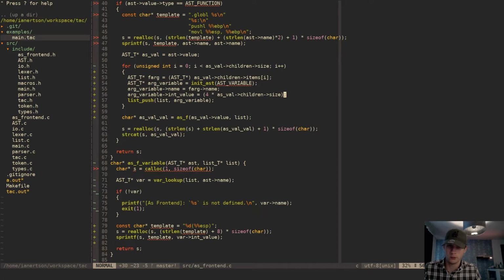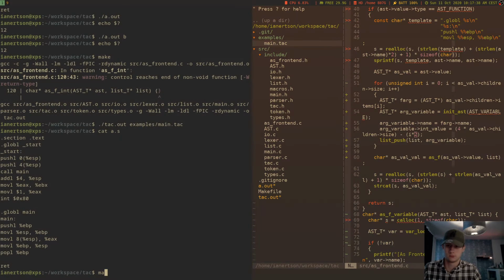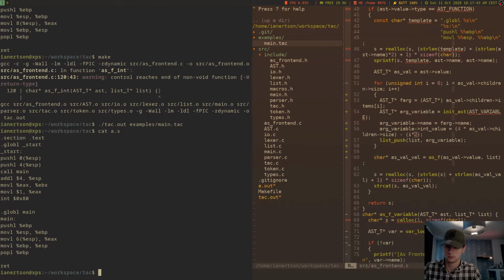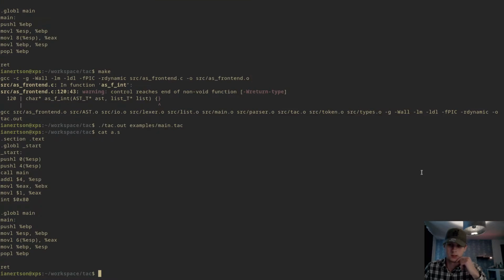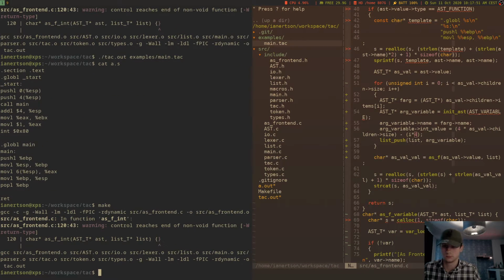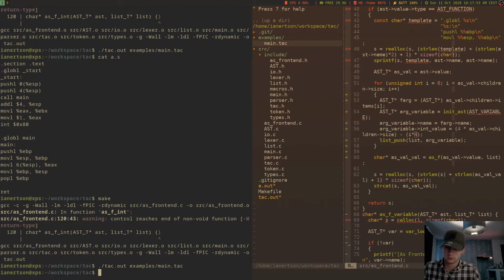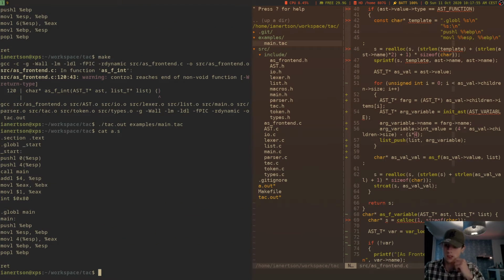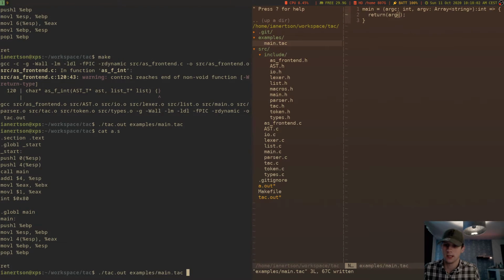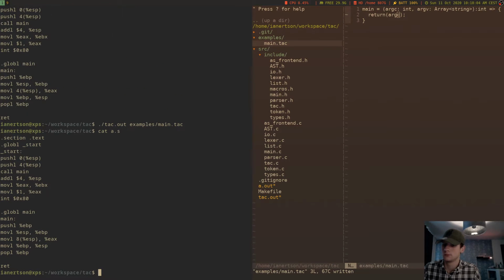And then we want to remove... we're getting 6. Oh, we want to remove 4, sorry. And now if we do argc, we should get the 8 again. Yeah, good.